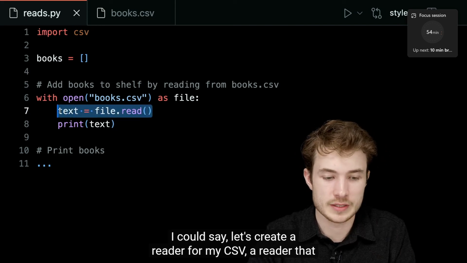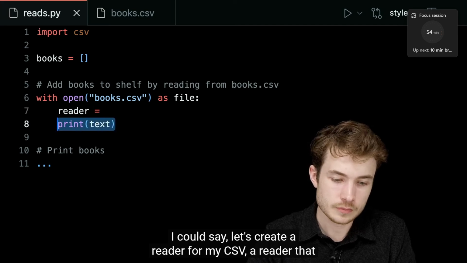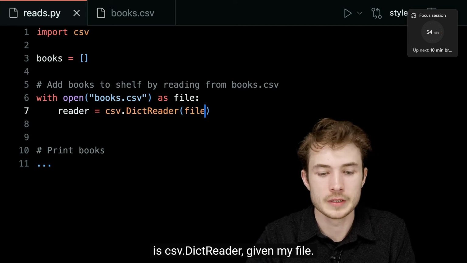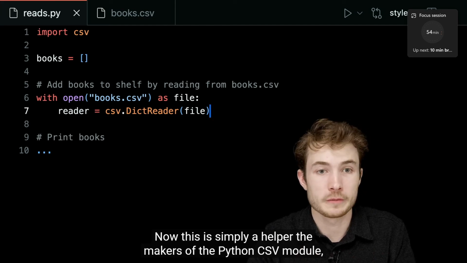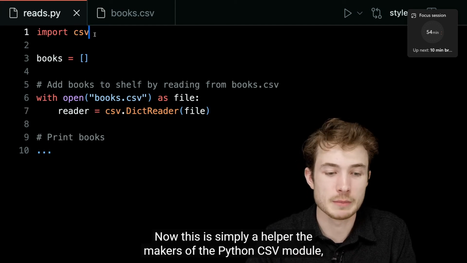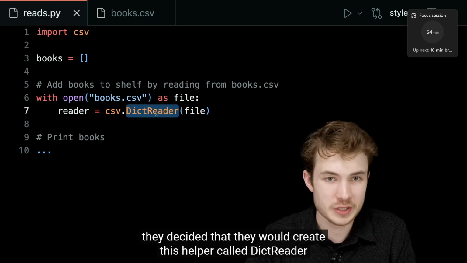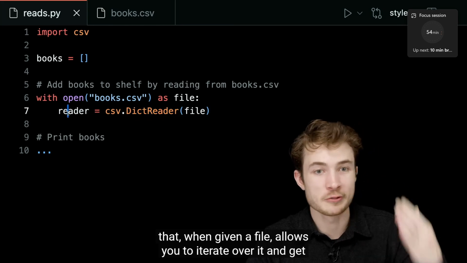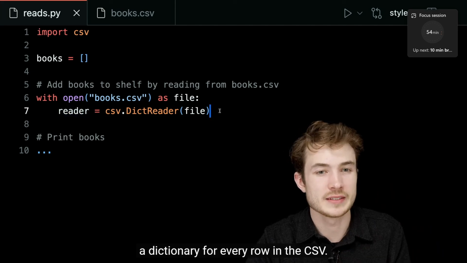So I could say, let's create a reader for my CSV, a reader that is csv.DictReader given my file. Now this is simply a helper. The makers of the Python CSV module decided to create this helper called DictReader that, when given a file, allows you to iterate over it and get a dictionary for every row in the CSV.